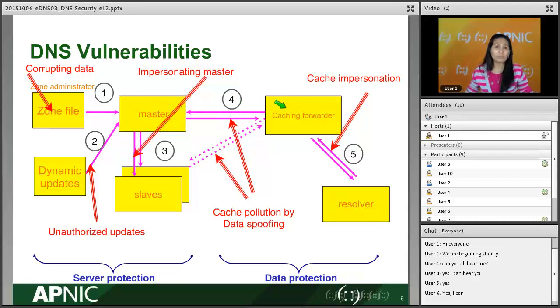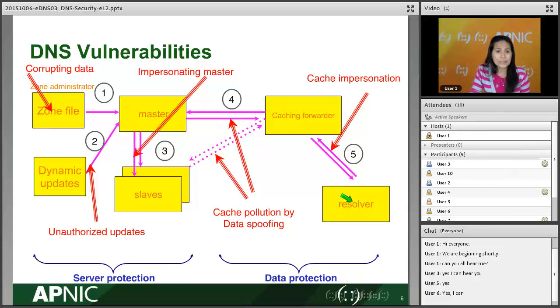The master can also be pretending and forward wrong information to your cache, and therefore that will be propagated to your resolvers, right? So any form of communication between these servers can have an impact on the correctness of the data and the integrity of the servers that are communicating.